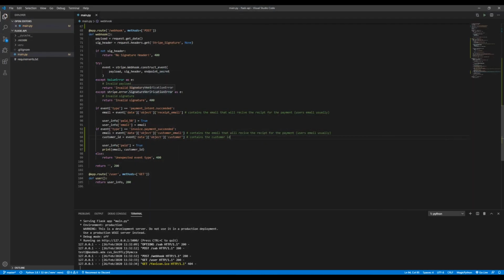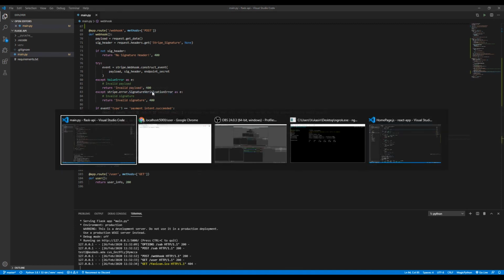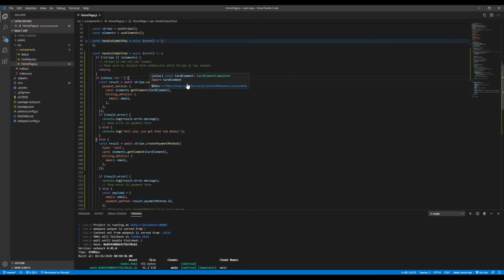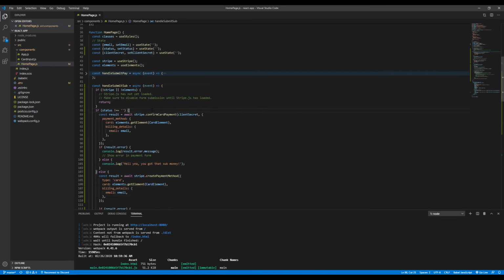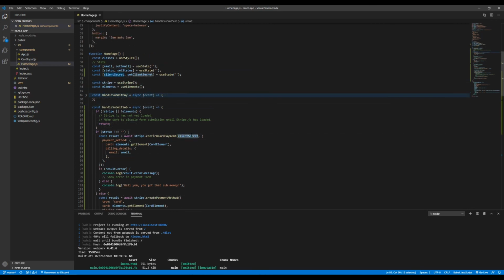And that's about it. You got the webhooks, you got the subscriptions done, and you also have error handling. So if a subscription does fail, the user can go back into their account and then pay. If you want to keep this for longer, like the client secret and stuff, you could make a route that would fetch the client secret for a specific payment, or you could put this in a table where the user's info is, and it could be there for 24 hours because that's how long they have to pay this.